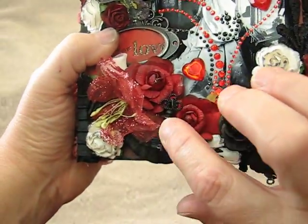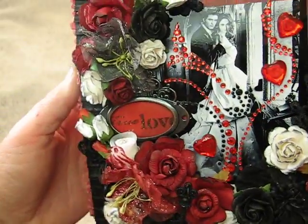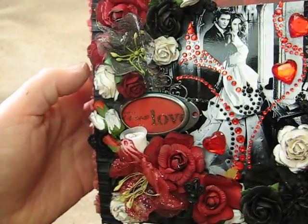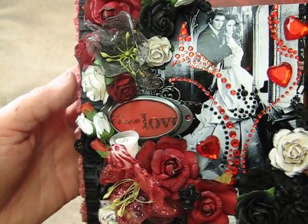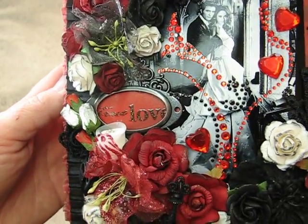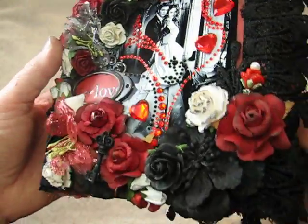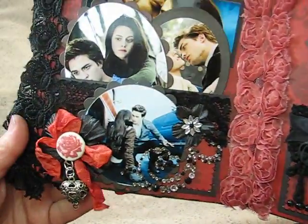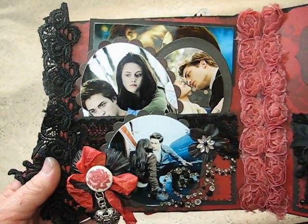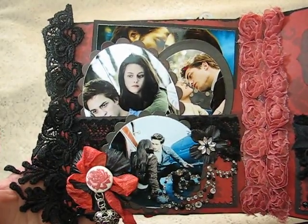Okay, so I have a little key here that I had in my stash. I have this metal piece by Tim Holtz, and the paper that I used is the Immortal Love by Die Cuts with a View. So that's the first page, or the front page I should say, and here's the next one. And this is from the Twilight. I have it kind of in sequence.